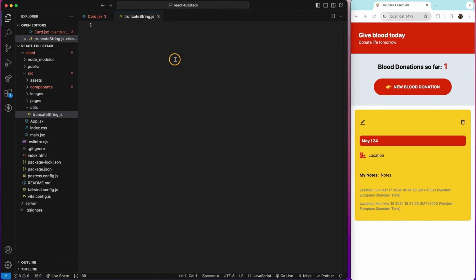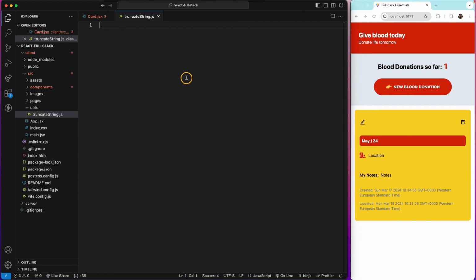Cool. So in here, what we want to do is to create a custom function that takes in a string as a parameter and converts that string to a shorter piece of text, basically. And inside this function that we want to build, that is going to limit the length of a given piece of text, we check if the string length is bigger than 25 characters.